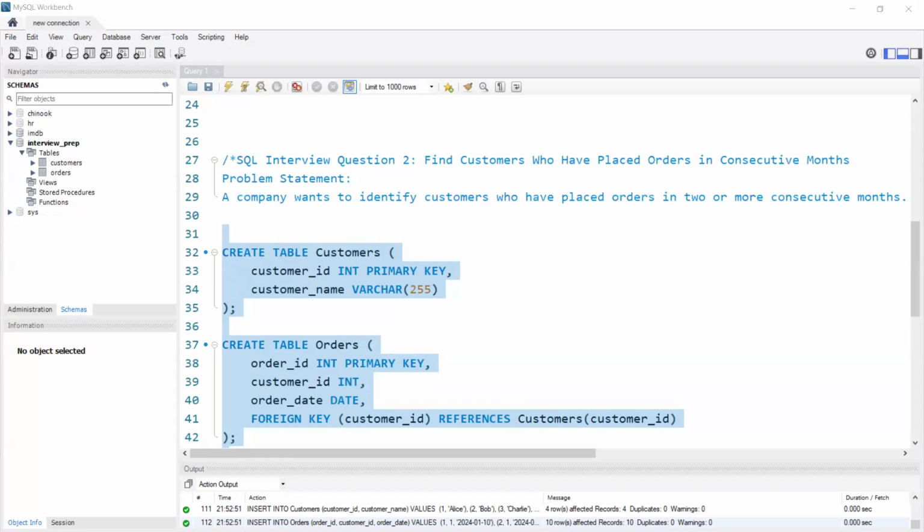So whichever customer comes in, I want him to come back again and purchase the book. The marketing team observes that some customers place repeat orders across different months, while others purchase once and never return. The company needs to identify loyal customers who are placing orders in consecutive months, as they represent high engagement and long-term, high-value customers.